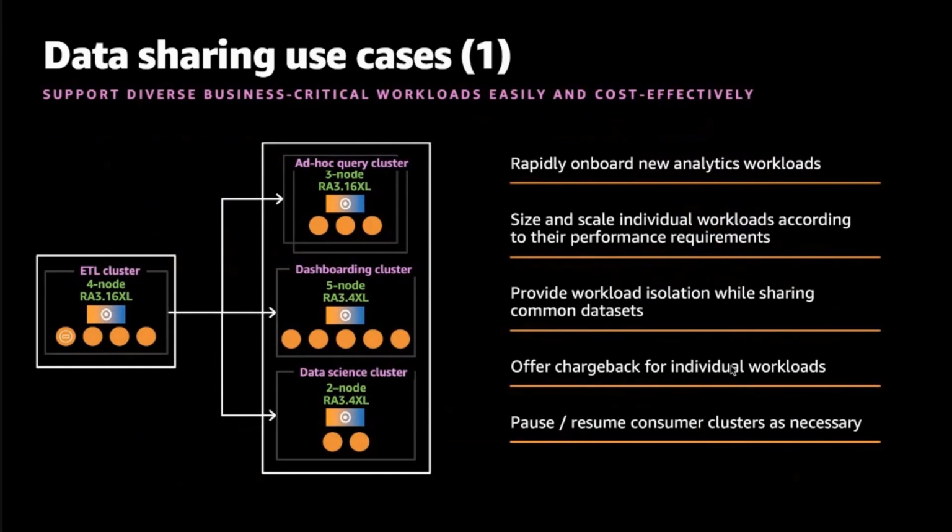So what are the different use cases for data sharing? There are many different use cases and many different usage patterns for data sharing. I will try to highlight some of the most common ones. The first one, a very commonly heard one, is workload isolation, where you have a need to support very diverse business critical workloads easily and cost effectively while still meeting the SLA requirements. So workload isolation is a key use case of data sharing.